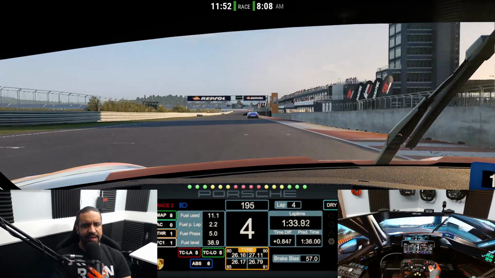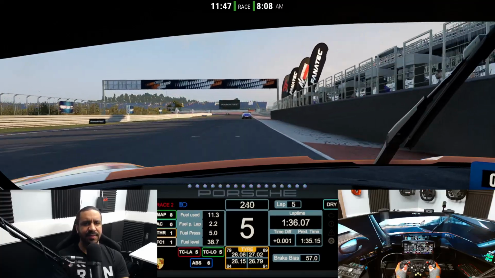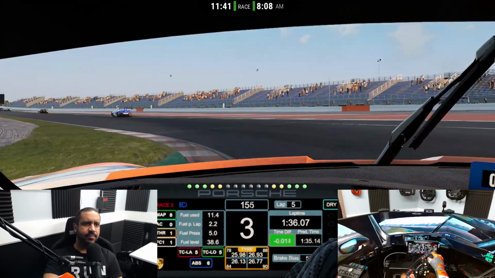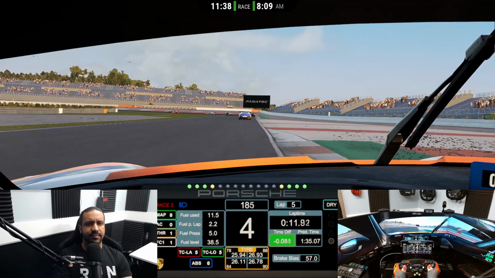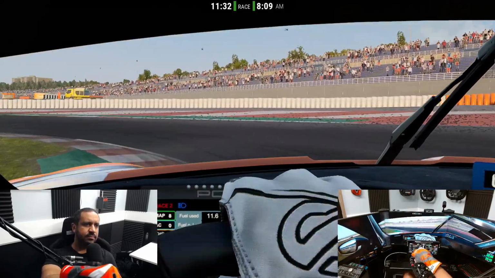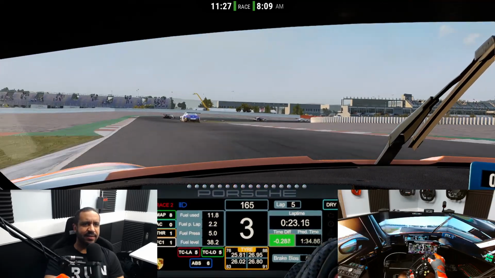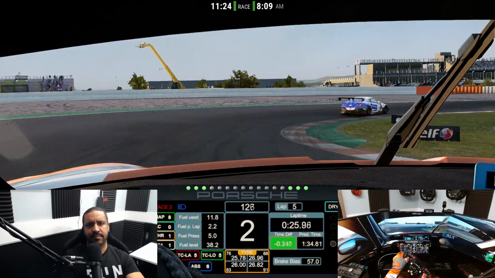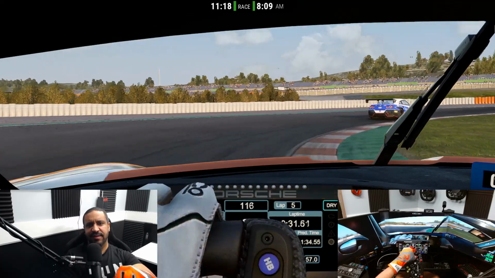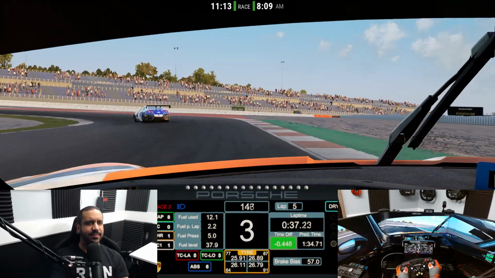About 2 seconds to the car ahead, so plenty of work to be done to close that gap, but the good news is I should be able to get a more clear run here. This Porsche is so clean out of the corners. Just mat it. It just sticks. And that one didn't stick, but that's okay.